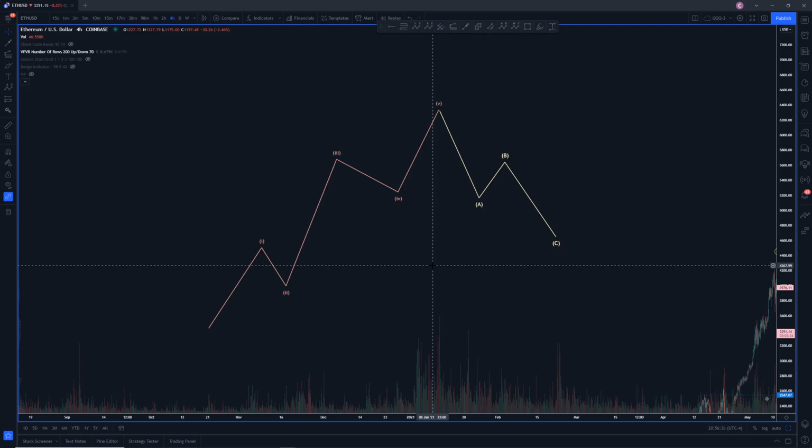Now there are all sorts of different rules and guidelines towards what's valid, how you actually label these numbers on the chart and everything like that. But like I said, I actually have a 10-part playlist on Elliott Wave Theory. If you want to learn all about this, it's about 2 hours of content. It's super in-depth, and that's because the rules are so specific to actually help you understand where the market is headed next. So if you don't know anything about Elliott Wave Theory, this will give you a brief introduction, but I would highly recommend you go check out more.